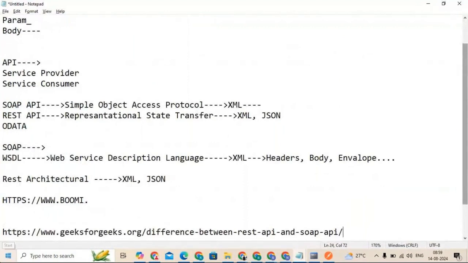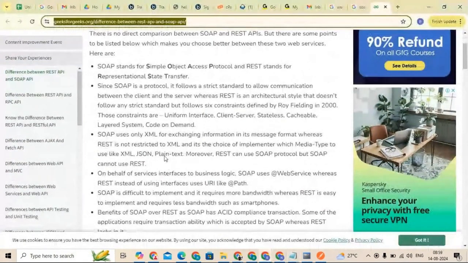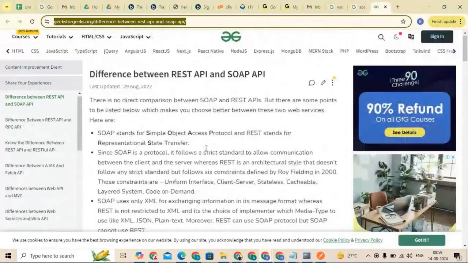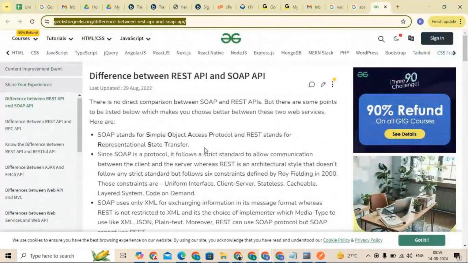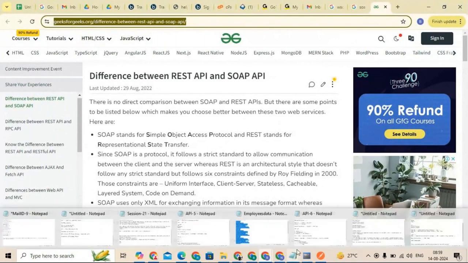You must know the difference between SOAP and REST, and where and how we need to use them. Till here, any doubts? If it is clear, we'll jump into the next topic.